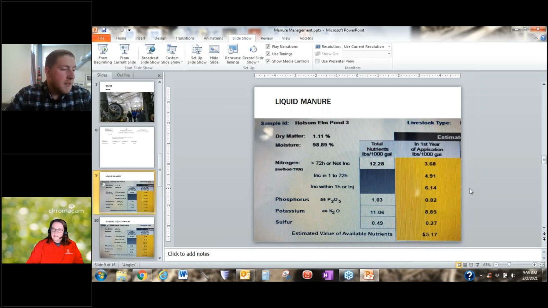Have you ever tried any stabilizers to see if it has any effect on that N? No, we have not at this point, but I've been looking at it to see if it would make a difference. The digested manure is a little different too.